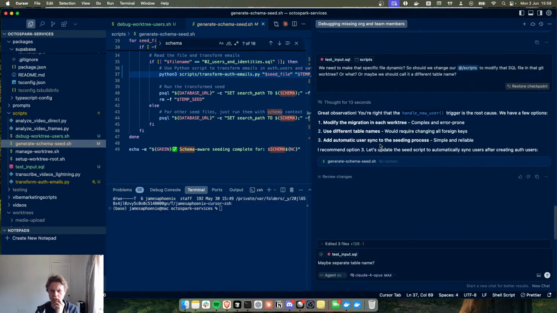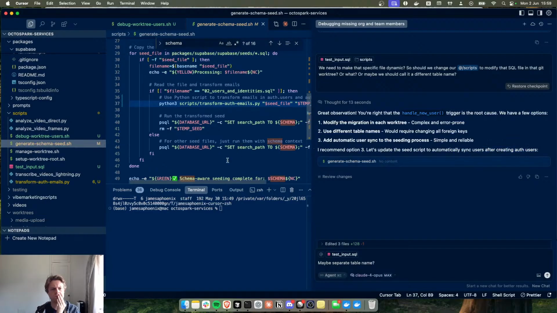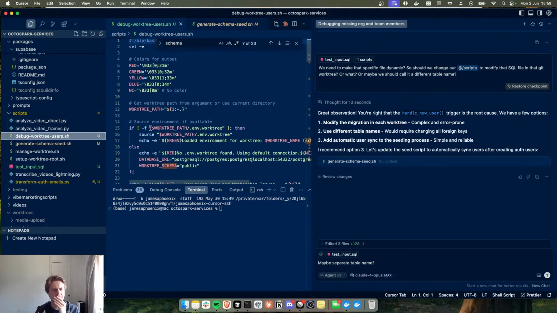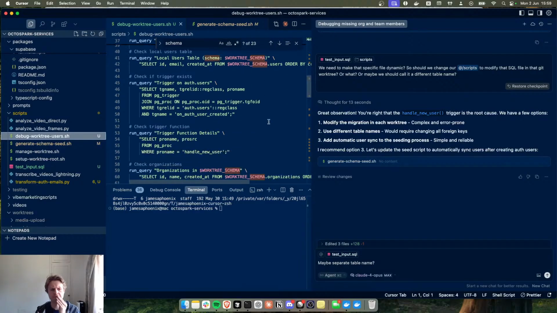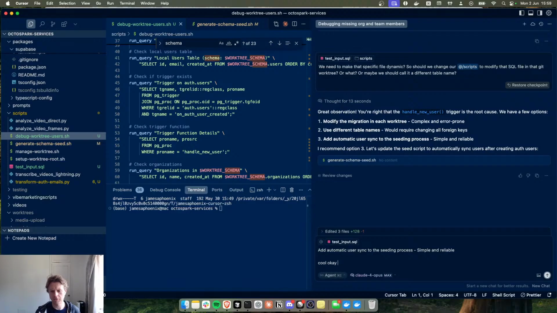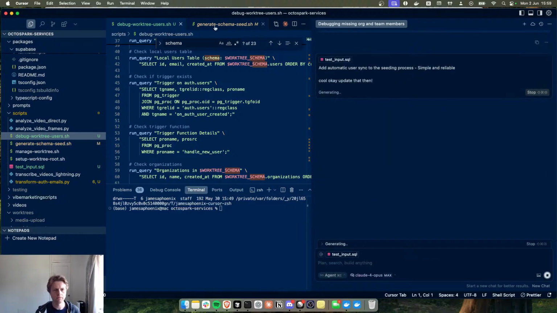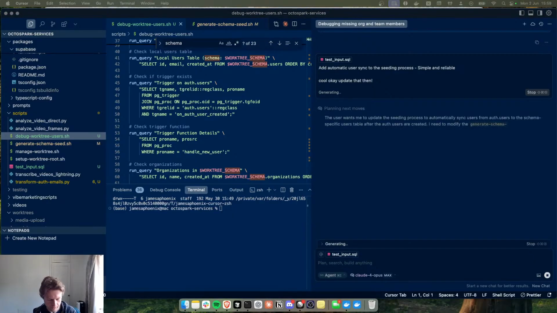Add automatic user sync. Cool. Okay, update that then. I think that's what we need to do.